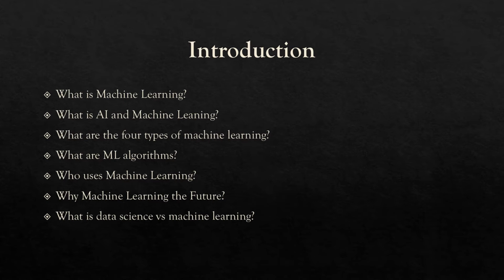Now, who uses machine learning? Machine learning is used in internet search algorithms or search engines, email filters to sort out spam, websites to make personalized recommendations, banking software to detect unusual transactions, and lots of applications on our phones such as voice recognition. So in short, we are using machine learning in our day-to-day life.